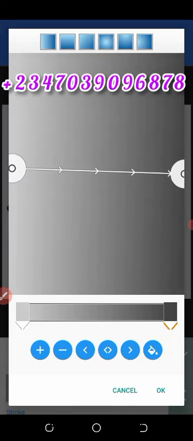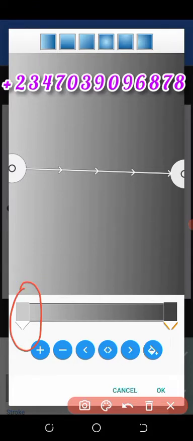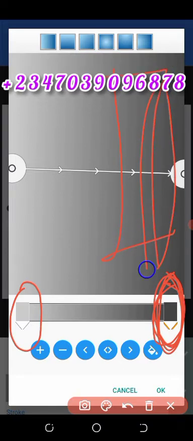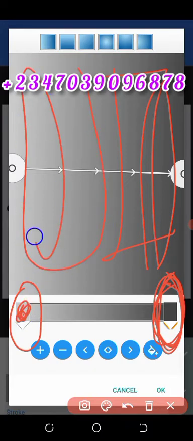Do you get? Now take a look. I've talked about this before. Take a look at this particular button and this button here. That is where you tap to change the color. This one is highlighted. Yes, this one is highlighted. That's why if I pick a color here right now, it's going to affect this side only. Do you understand? Then if I pick this one, and then check the color, it is going to affect this side.